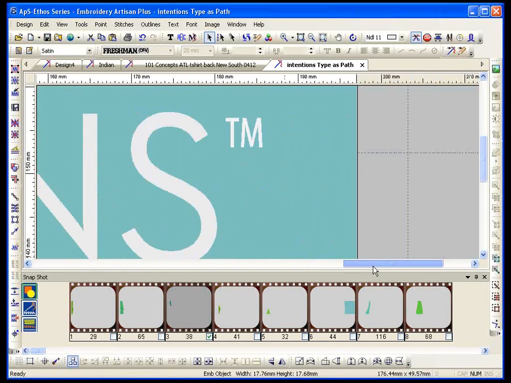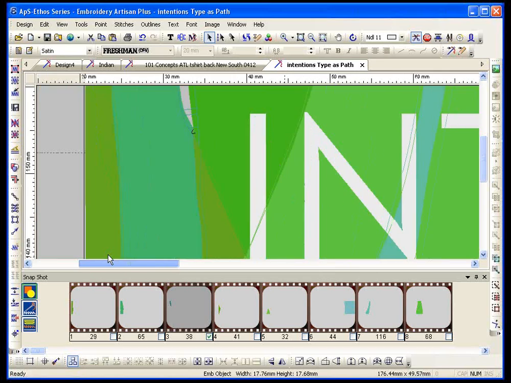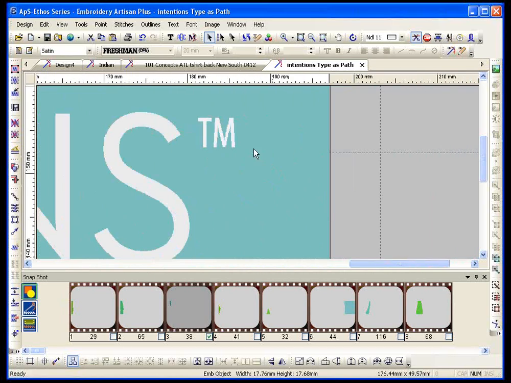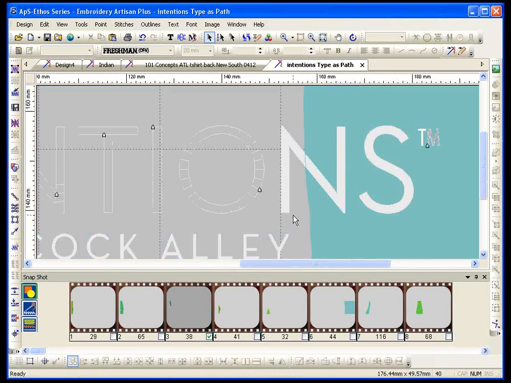Sometimes you're going to get things that, well, I don't know if I can make it do it, but I'll try with this M here. Well, it's too small, it just made it a running stitch. But some letters are just not going to work. It's not going to be able to calculate the way it needs to. So you have to take it with a grain of salt and say, look, it did all these letters, but I have to do this one.